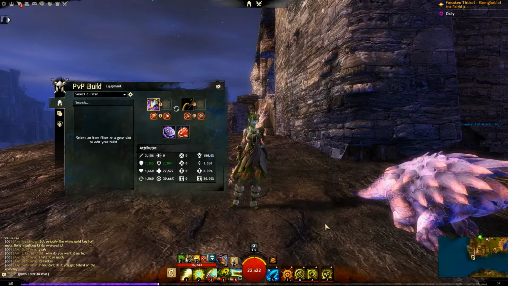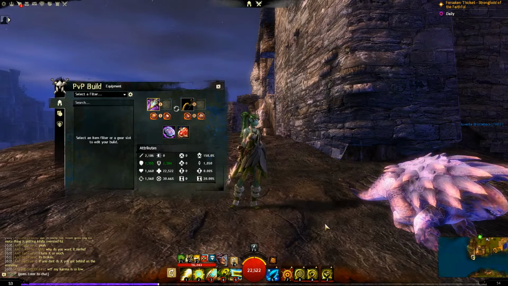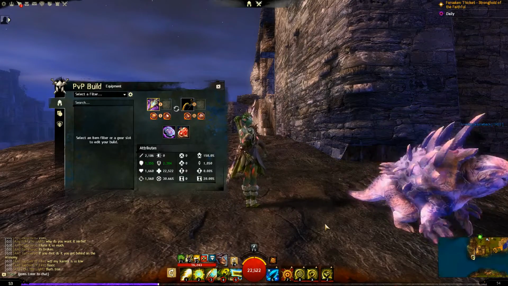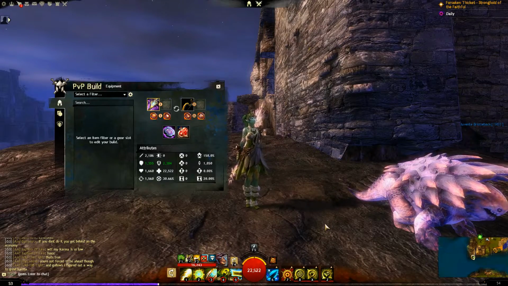So that was basically the rundown of my build. Nothing too in-depth, but you can read the traits yourself if you'd like. So yeah, now let's transition over onto some gameplay. Hope you guys enjoy.